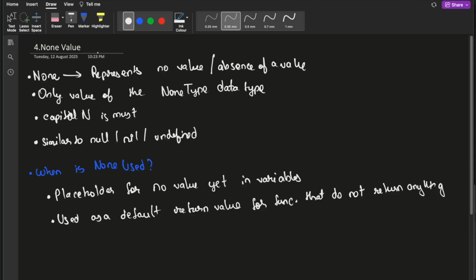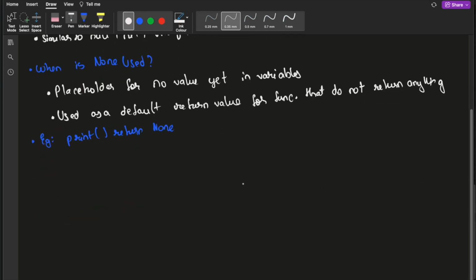So for example, print returns None. If you say spam is equal to print hello, what will the output be? The output would be hello.